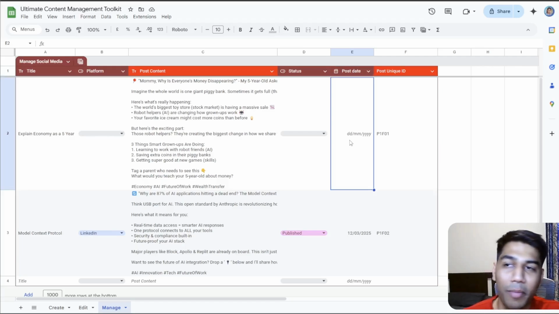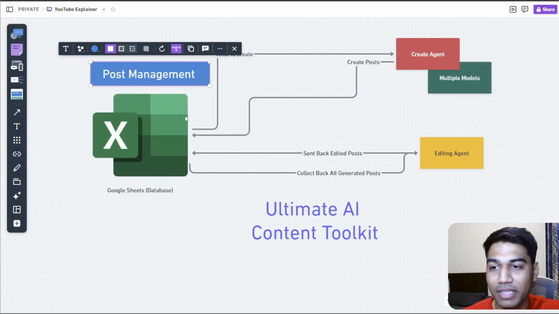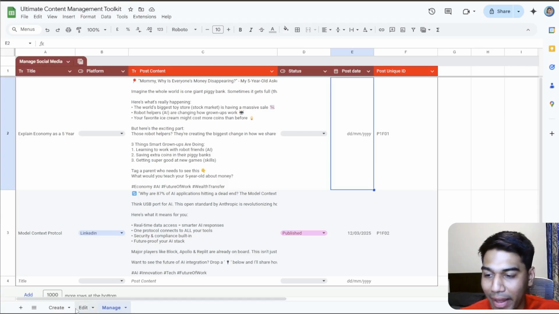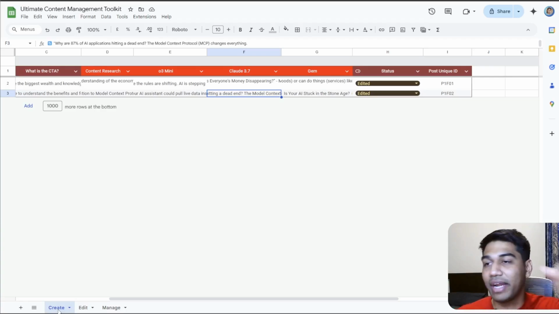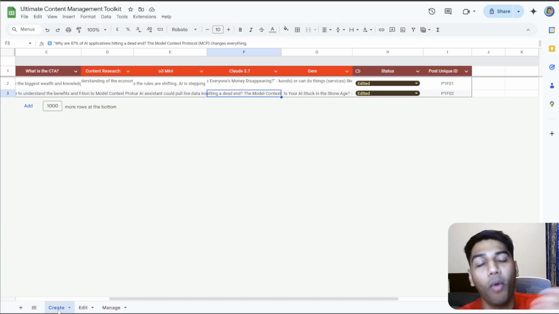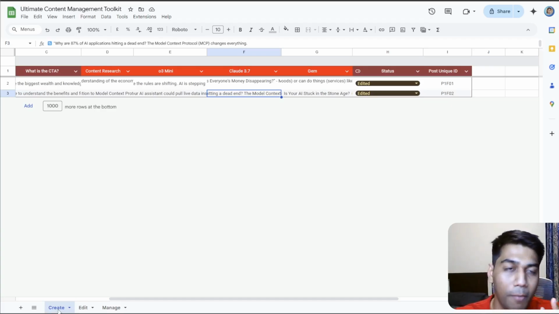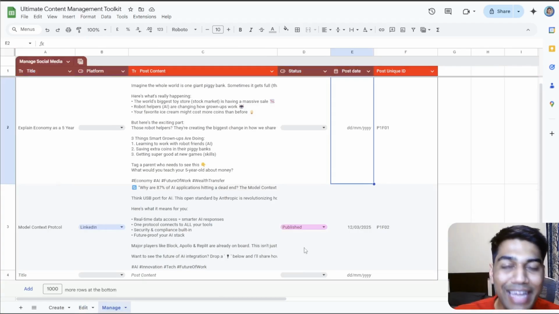You can do the same for multiple other posts. You can choose the platform and add all the other things. You have a single place where you can manage all of these things. You have the manage tab, you have the create tab. You can create as many ideas as you want. Just think of an idea, put what you want it to be, and automatically AI will go ahead and figure out what needs to be researched, what needs to come back, and create a final post. That's the beauty of using all these assistants with n8n. So go ahead and test it out for yourself.